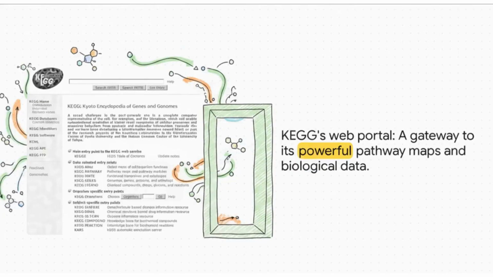In this web portal you're looking at here, this is your gateway to KEGG's most powerful feature, and that's its pathway database. These are these amazing hand-drawn maps of metabolic and signaling pathways. This is absolutely crucial for systems biology because it lets you see how, say, a single drug could cause a whole cascade of effects across the cell, not just at its one intended target.